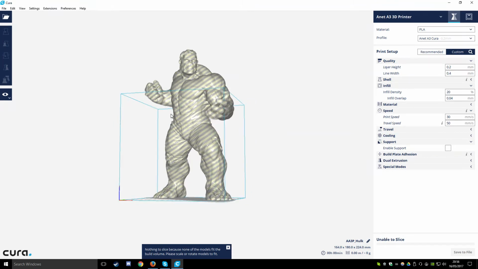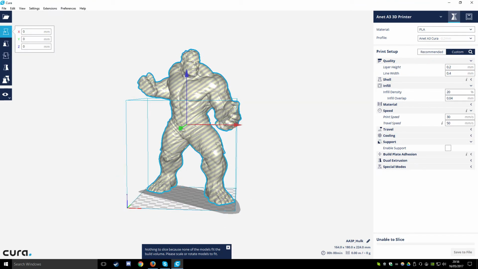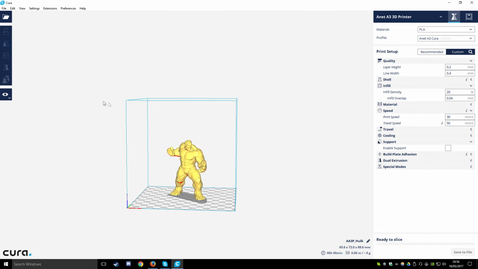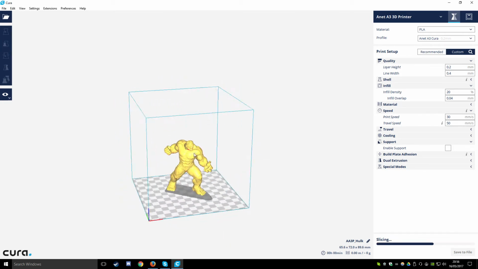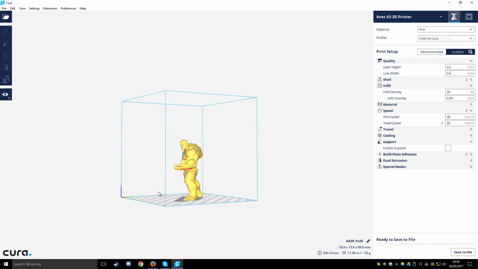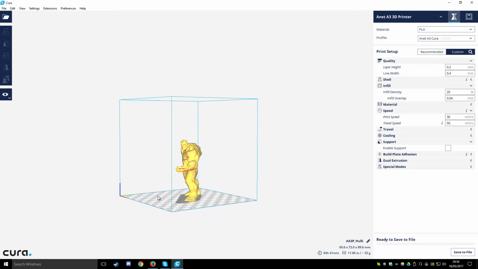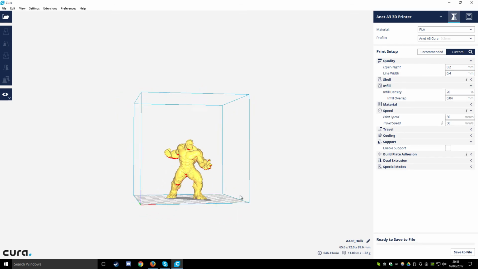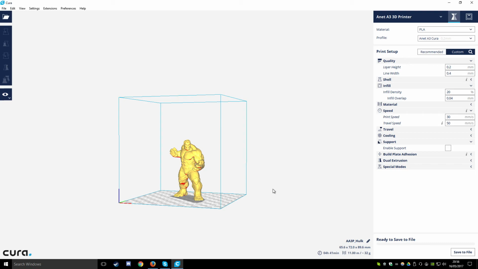You'll see that this is too big for our print area, so what we need to do is come over to the side here, hit scale. You can select whatever size you want, but I'll be going with 40%. Then it scales and puts him onto the print bed. You can see we have an estimated time down here of the print. I would use this time loosely as a guide. It's not always accurate. I've done prints, for instance, that said they were going to be 10 hours and they were 13 hours, so you should really only use this as a guide.